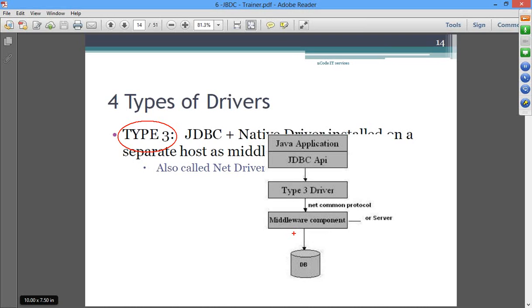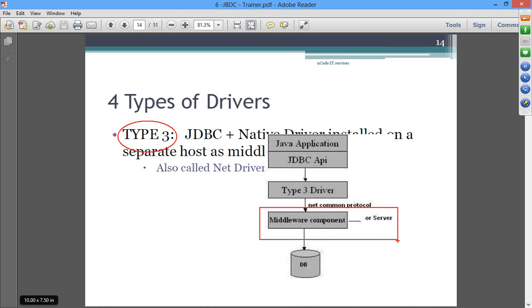Now if there is a maintenance tomorrow or an upgrade tomorrow, we needed to upgrade on all the 100 systems. So that used to be kind of labor intensive, so you have to have a skilled IT person to do that, and there are problems with your upgrades, all that stuff. So what was done was, instead of installing the driver on the desktop of all the 100, let's move the driver into a common machine. Now that machine at that point of time used to be called the middleware component.